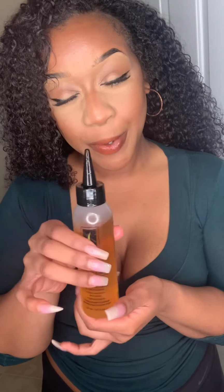I actually started using the Doe Grow stimulated oil because I'm trying to get my hair to grow a little bit longer in the front. And my stylist said that, you know, these aren't edges, this is breakage. So I guess I gotta fix it.